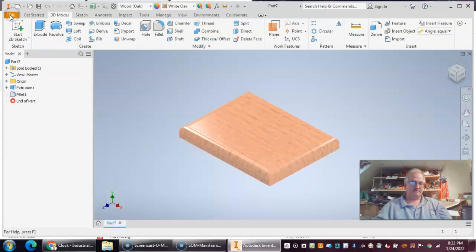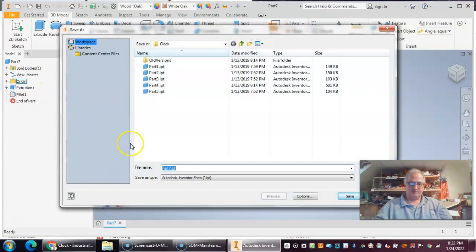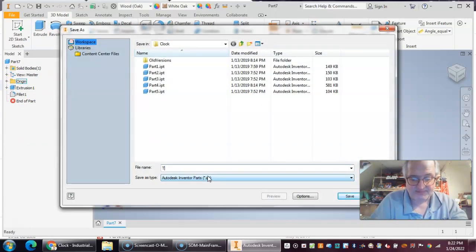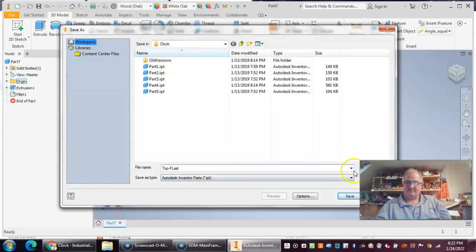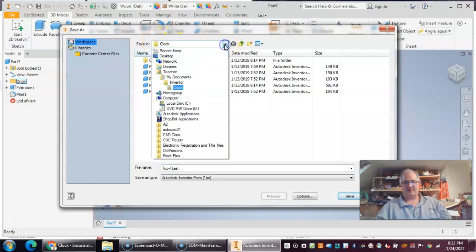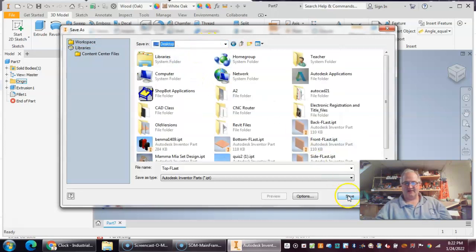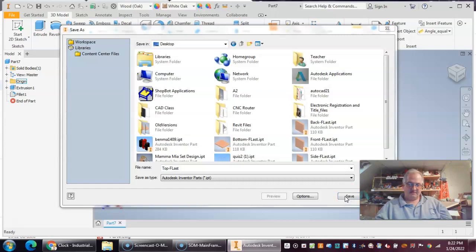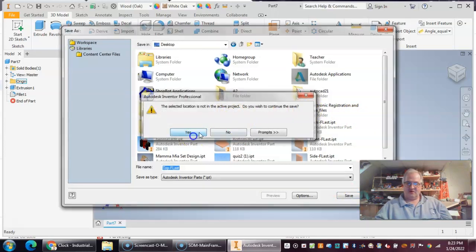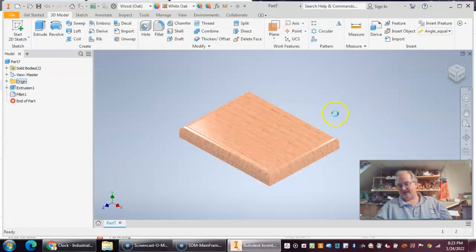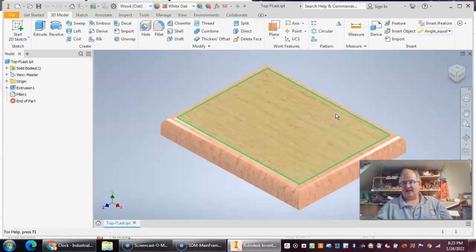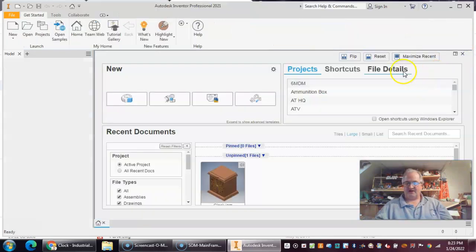So we're going to go File, Save As, and in this case, this is the top. So I'll go TOP, top, hyphen, your first initial, your last name. Now remember, if I hit the save button right now, this is going to save this under something that I've got called clock here. So we want to make sure that we navigate through to the desktop, save that on the desktop. I'll hit save. So we will be good to go. I've saved that there on my desktop. It's good. I can close that out. This part file is done as well.